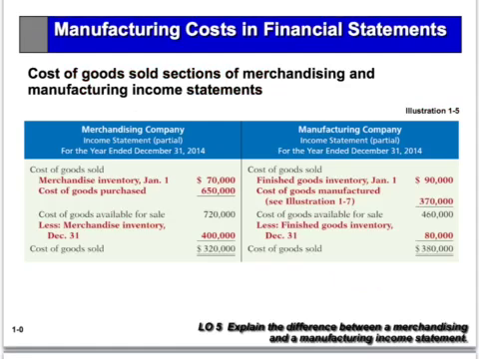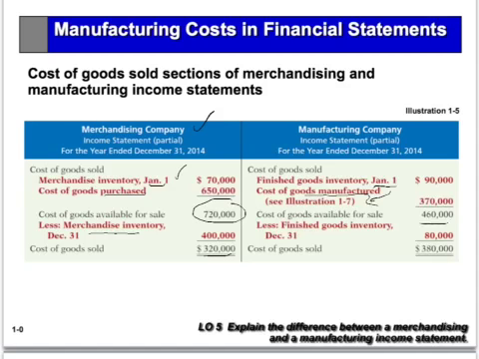We look then at the income statement, and you see it says the same thing. Here for a merchandise company, merchandise inventory at the beginning of the year, January 1st, 70,000. Add to it the cost of goods purchased throughout the year. They know what the invoices were for everything they purchased. Together, that gives them the cost of goods available for sale. We subtract the ending inventory, which gives me the cost of goods sold. For a manufacturer, though, the cost of goods sold starts with the beginning finished goods inventory for the year. Add to it the cost of goods manufactured. Now this is a new financial statement which we will discuss shortly.